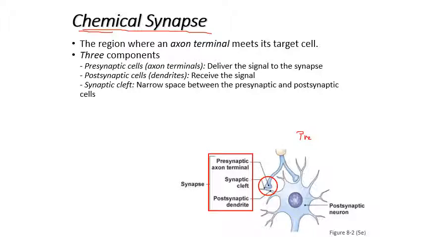In this case, it is a neuron, but I've said this postsynaptic cell can be many different tissues. It can be muscle, it can be endocrine glands. So it doesn't have to always be a neuron, but in this example, they are using a neuron. The axon terminal comes in very close, and there is this synaptic cleft, just a little narrow space between the presynaptic neuron and the postsynaptic cell. That is where the chemicals are going to be released.